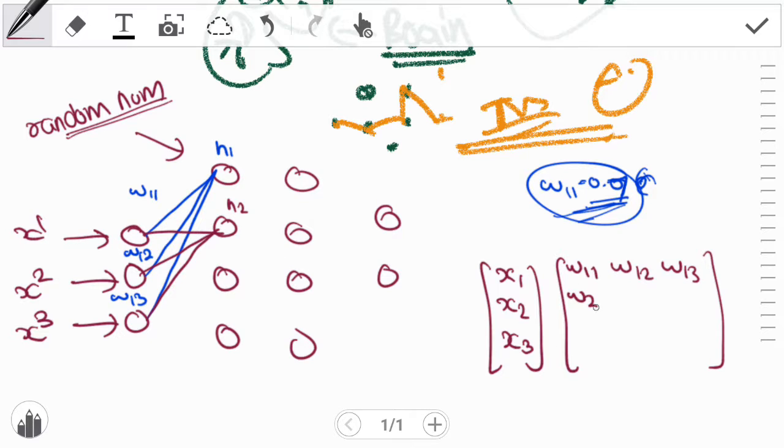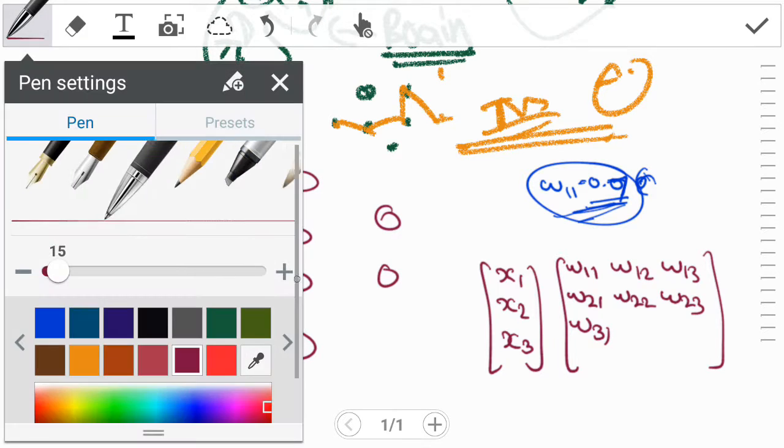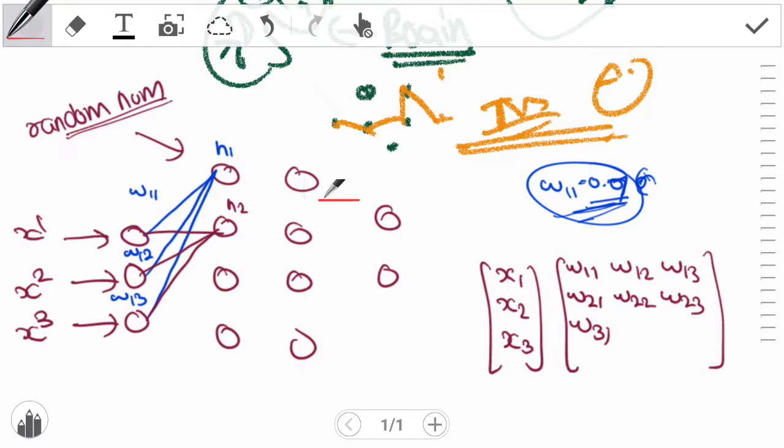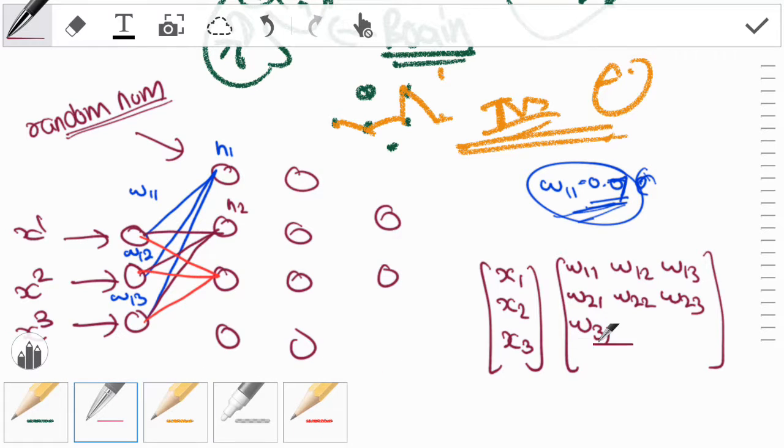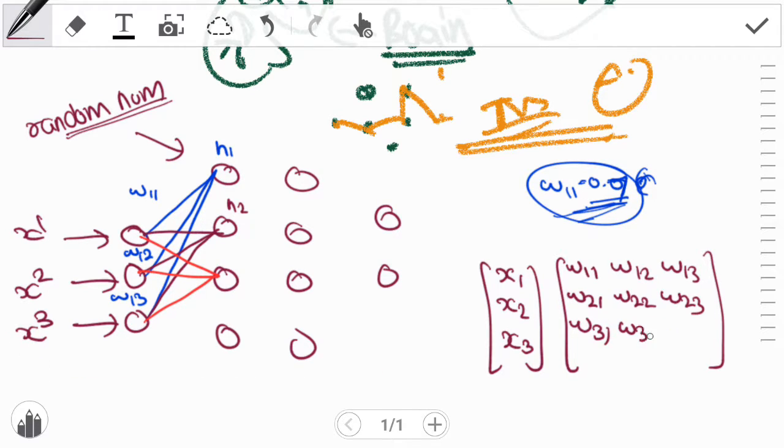Okay, this is going over here, so w21. The second time, what we'll do is w2, this one, with w2. So I'll write all of it: w22, w23, w31. We are considering this one now, so I'll first color code it: this, and this. So what happens is we'll do w31, w32, w33.